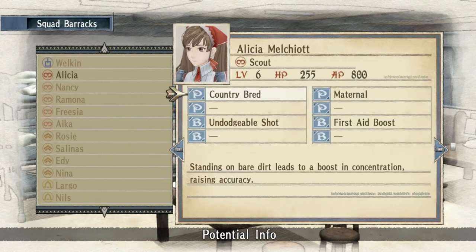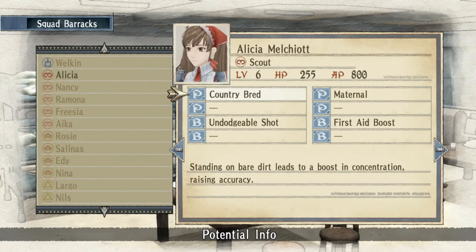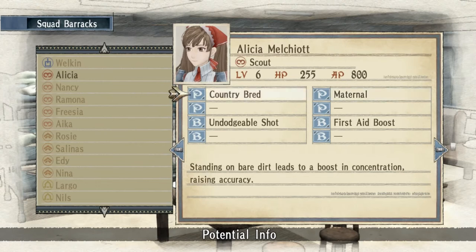And let's see. Here you see her potentials. So potentials can be strengths or weaknesses. For example, country bred. So when she's on bare dirt, there's a good chance she'll get a boost in accuracy. Or there you go. When any of her close friends are nearby, the desire to protect drives all of her abilities up, etc., etc. So some are really good, others are really bad.